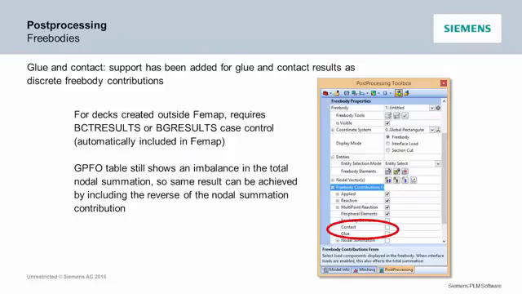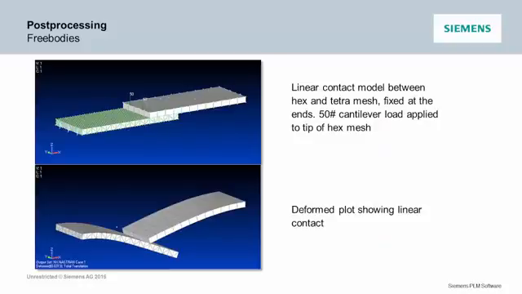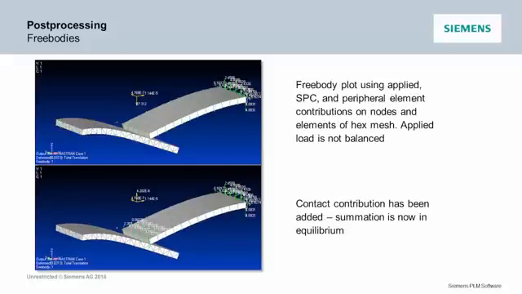Some free body enhancements. In Nastran, there have been some issues over the years, I think with glue forces being backwards in the grid point force balance. So Femap took care of it. We would recognize it as backwards, flip it, and your things would all still be balanced. They fixed some of those, so now you don't need to turn them on and off and do any flipping. So things are squared up on free bodies. And with linear contact now, all the free body data is in the Nastran results file, and you can see total forces across joints and whatever you want to do with free bodies.